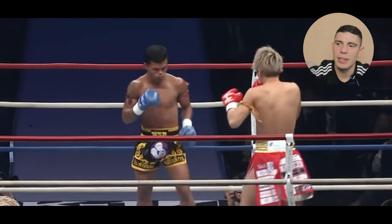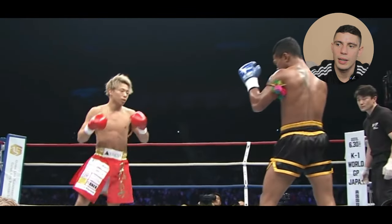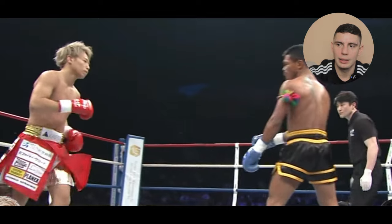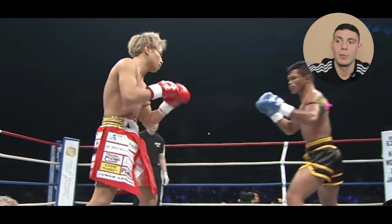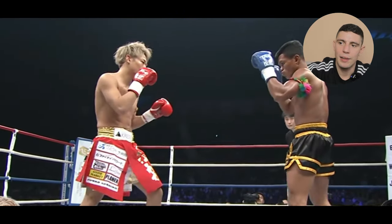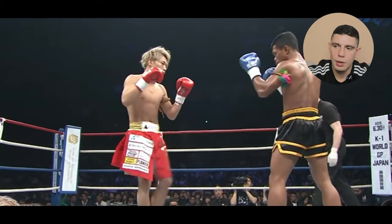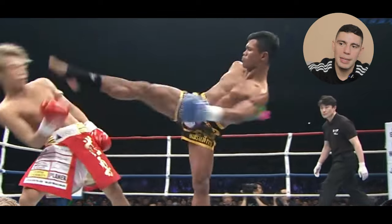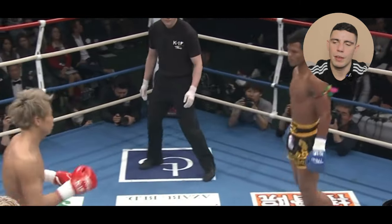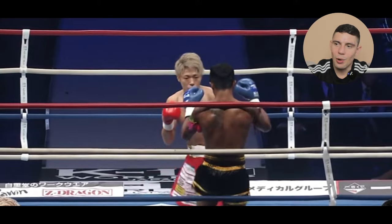In this last fight he's fighting another stadium-style Thai — the Thai looks a bit undersized for the weight class. Takeru probes an attack and takes a little step off — he's not just a forward buzzsaw. He's clever and strategic. He uses the lead leg lift to get a reaction, then sets up another left kick. He does it all the time — little step-off, lean back from the kick. He uses the front kick to push the Thai back, then steps back himself, trying to get the Thai to commit. These Thai fighters stand upright and don't take their head off the center line when punching, making them susceptible to shots over the top — which is Takeru's best weapon. He backs the Thai into the corner with left inside low kicks.